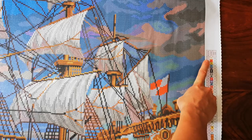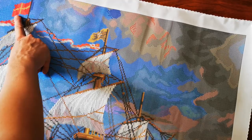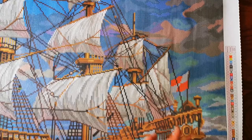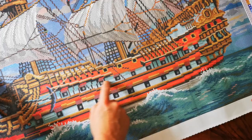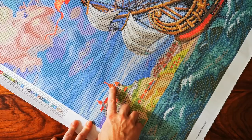Okay, so I can see the two. The two is easy to spot. So it's on all of the flags. These ones here. Well, not on this one, surprisingly, but on this one as well. And then on the small one that I showed you before. Then it's in the ship itself, a little bit here. And then also there's a bit on this flag as well, and on the castle. On the castle we have a bit more as well.